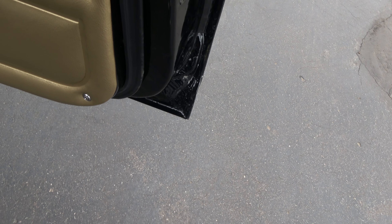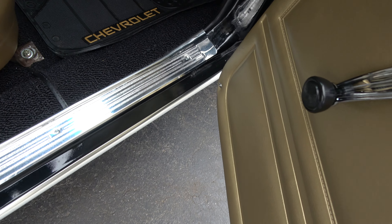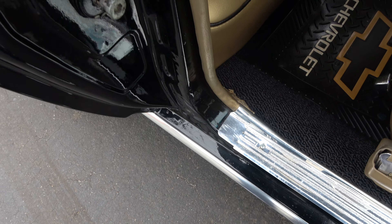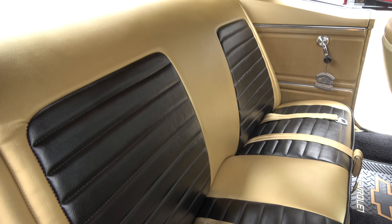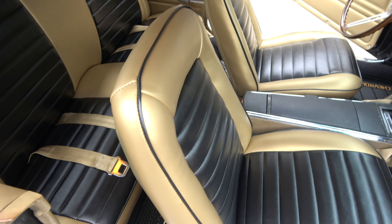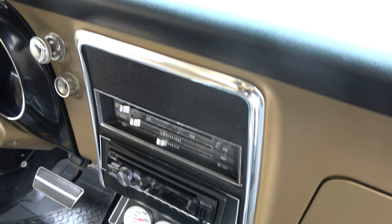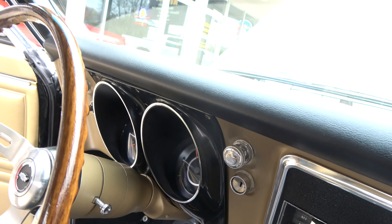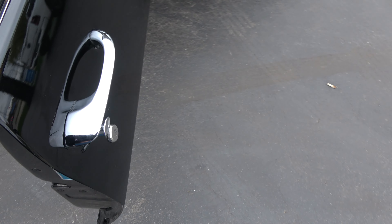The floor and seats are nice and clean. All new interiors are repadded and refoamed. The little center console light works. Blower motor worked. Radio worked. I think all the lights and turn signals — I think that stuff all worked. Got great sound to it. Again, nice and tight.